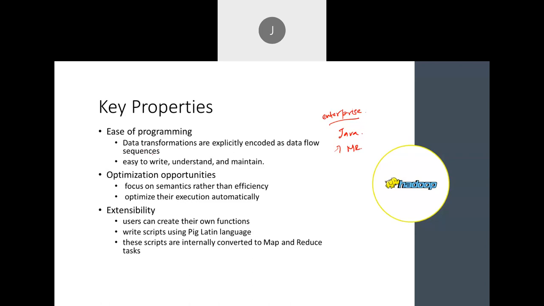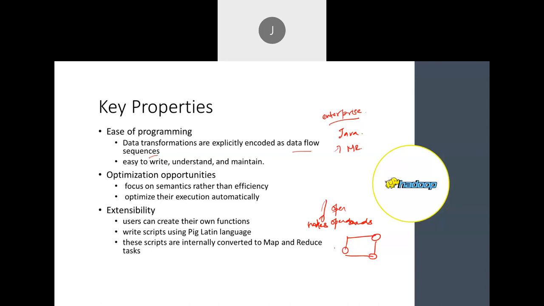The thing is, with Pig you don't have to write the Java code. The Java code which we are writing is not required when using Pig. Pig uses something like Pig scripts, which is similar to SQL languages. If you know SQL a little, then you can easily learn Pig. So it is like an abstraction over MapReduce.